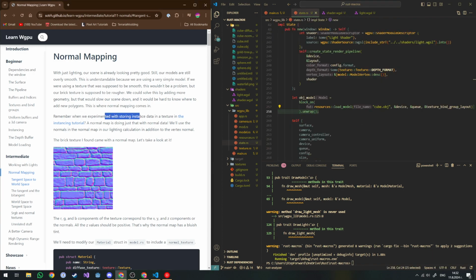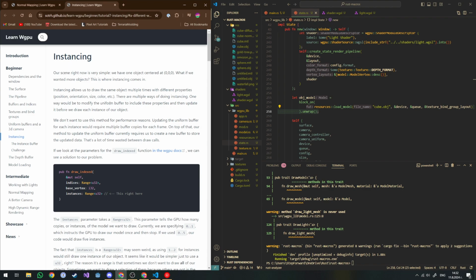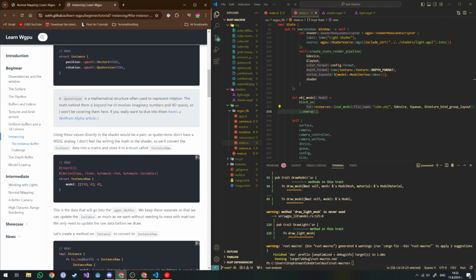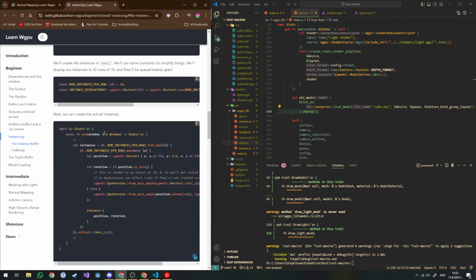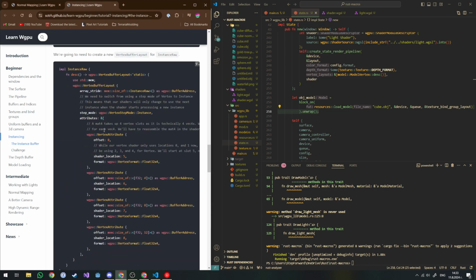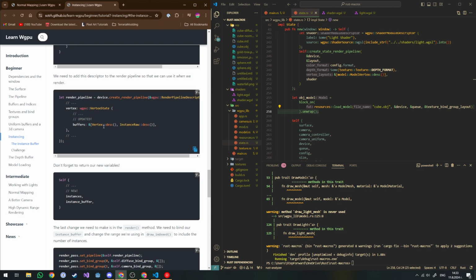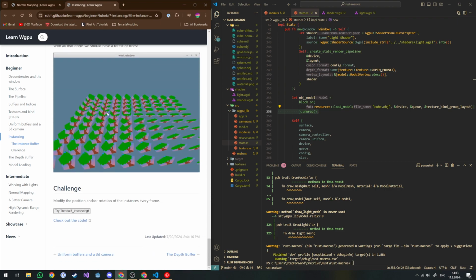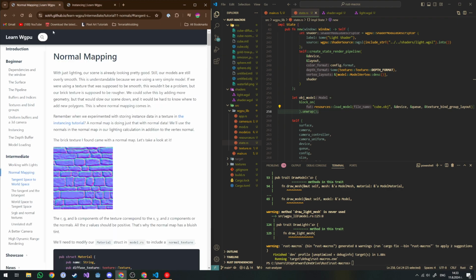Remember when we experimented with storing instance data in a texture in the instancing tutorial? No, what?